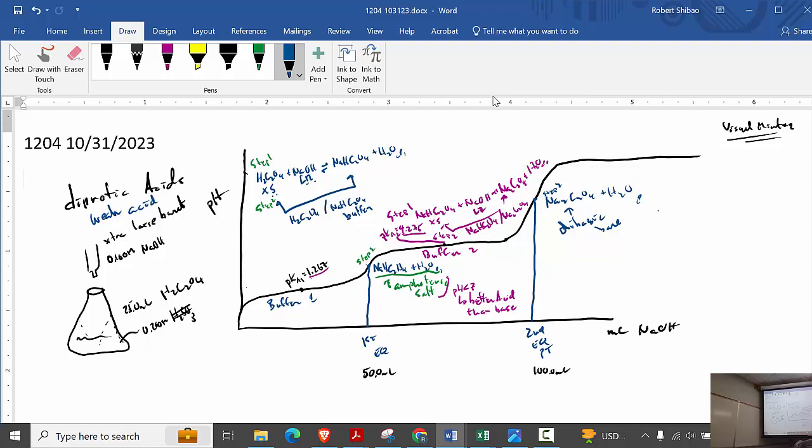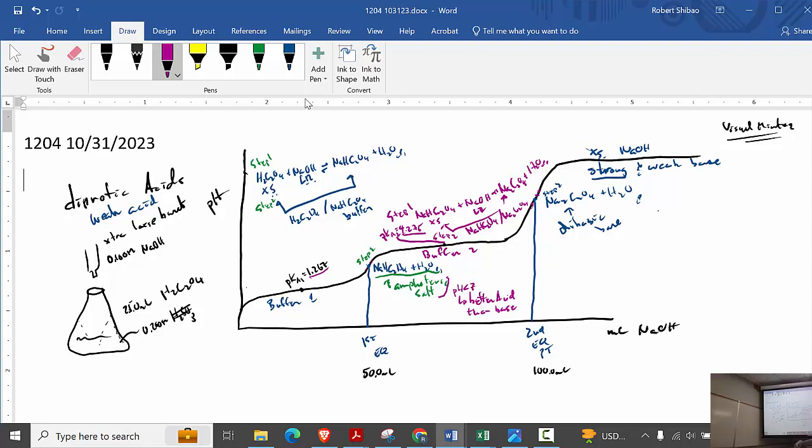And then here we're going to have excess base, excess sodium hydroxide, the strong base region. And so we're going to have weak base, strong base. Well, we should call it strong base, weak base. The pH is going to be dictated by the strong base, except right down here. Right at the edges, we have to worry about it because the concentration of the sodium hydroxide is so small. And so right at the borders here and here, we usually have to do ICE.